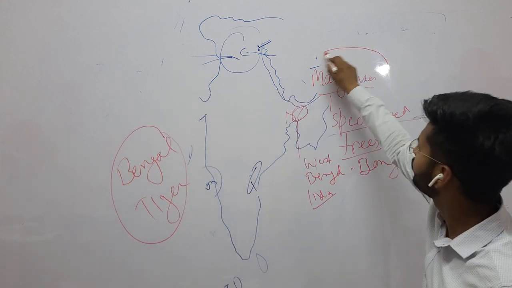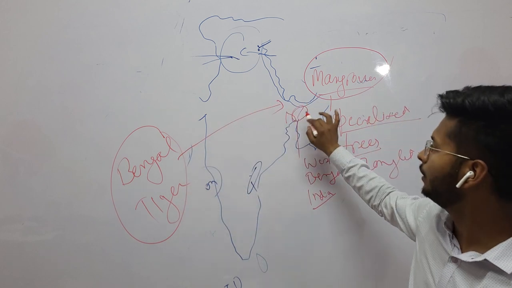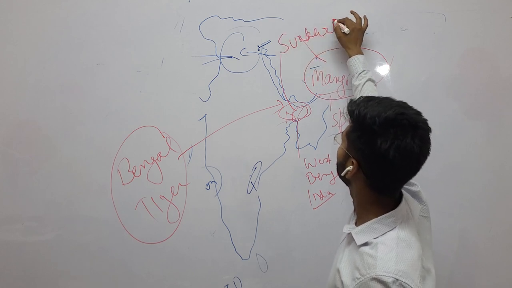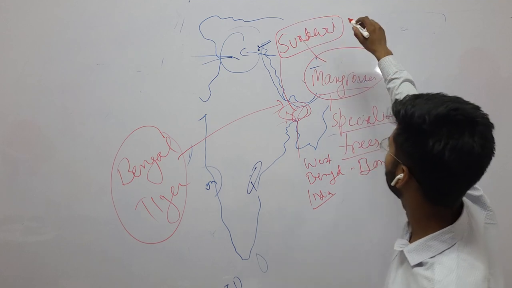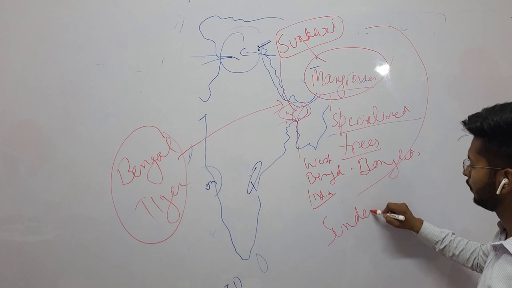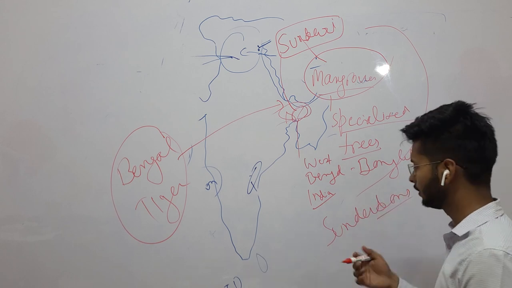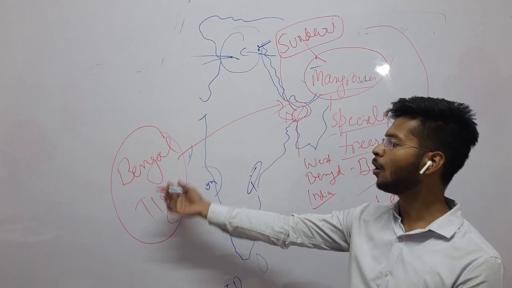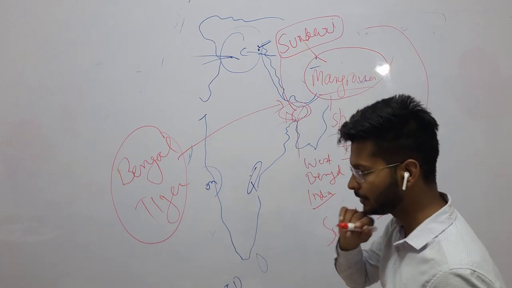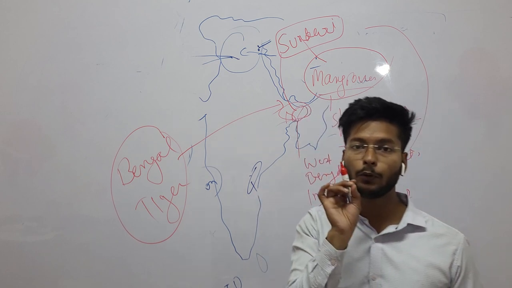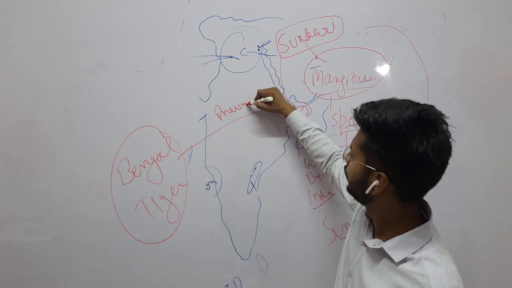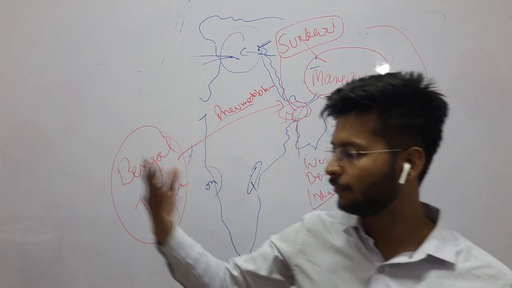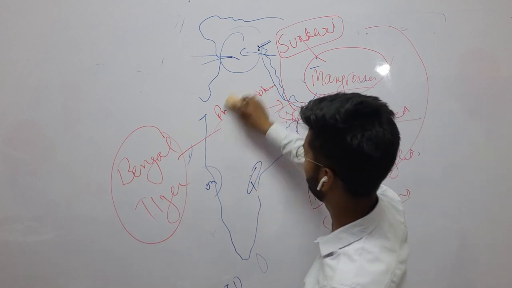Just like mangroves, Bengal tigers have also learned to live in this area. These are tree species of mangroves known as the Sundari tree. Which tree? Sundari. From this Sundari tree, the name has been given to Sundarbans. Bans, van, forest. The forest that contains Sundari trees is called the Sundarbans, which contains Bengal tigers, which have mangroves. Mangroves are specialized trees whose seeds are called pneumatophores. Pneumatophores is a scientific term for the type of seeds that mangroves have. I'll explain what they are in a second.